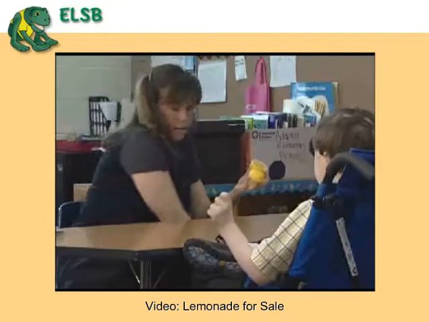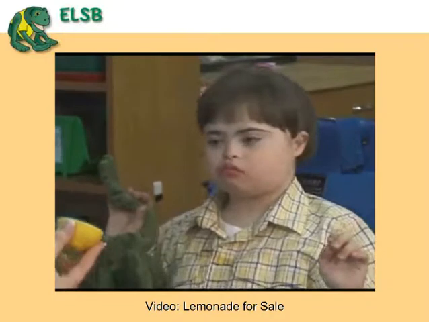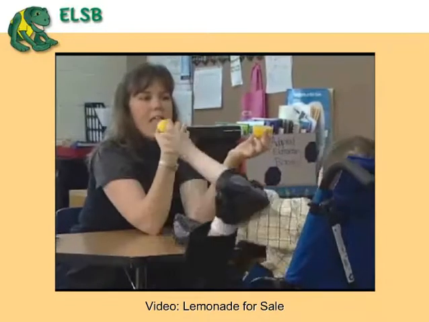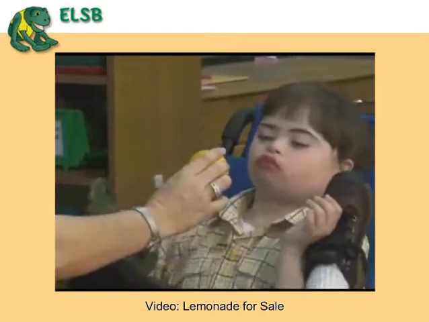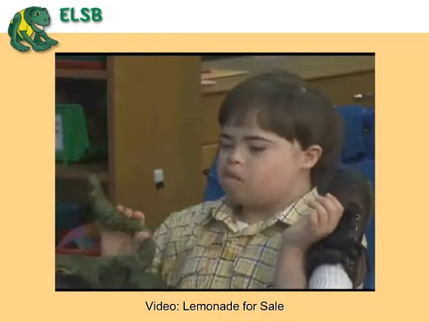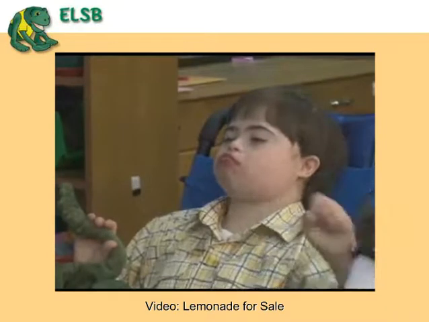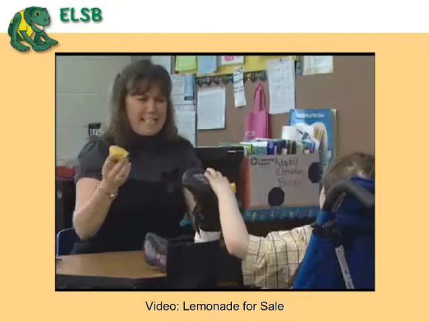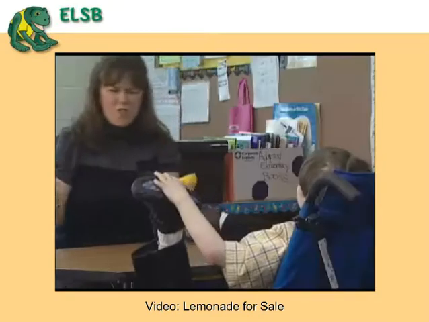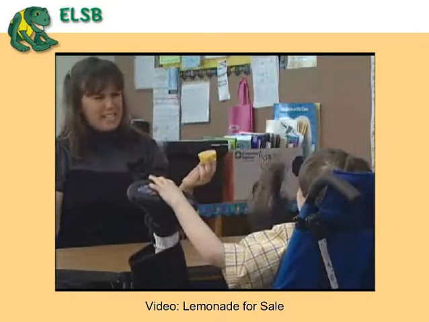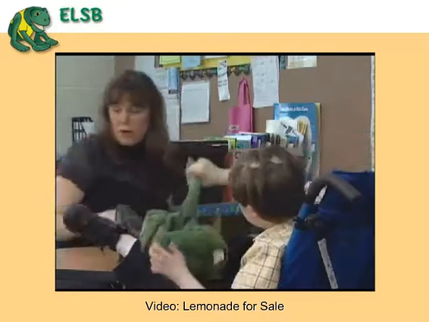Look at my lemon. I took it and I cut it in half. Want to taste it? Let me see your tongue. Put your feet down. Is it sour? Ooh, that is sour. Try it again. Ooh! That is sour, isn't it? That is our lemon. We're going to read a story.